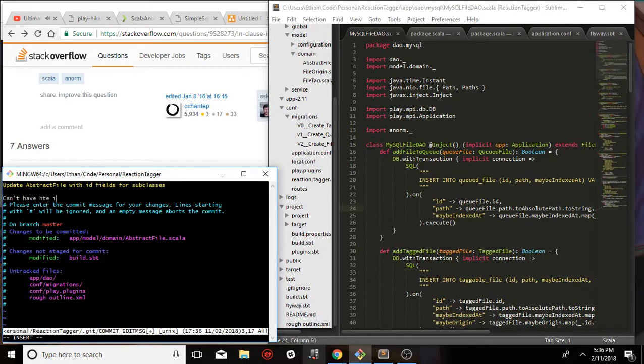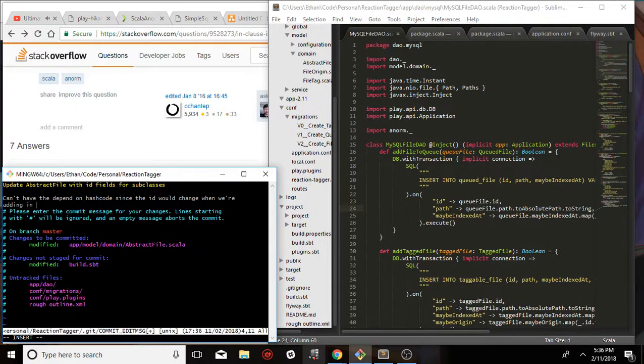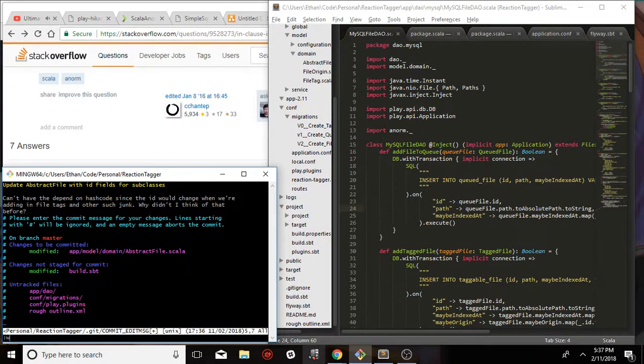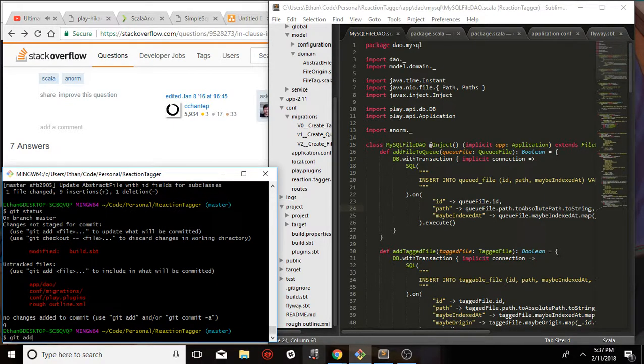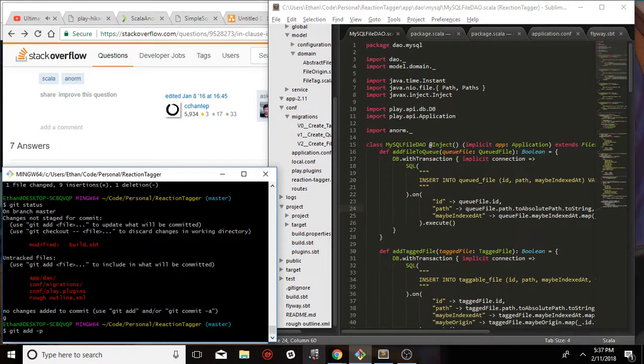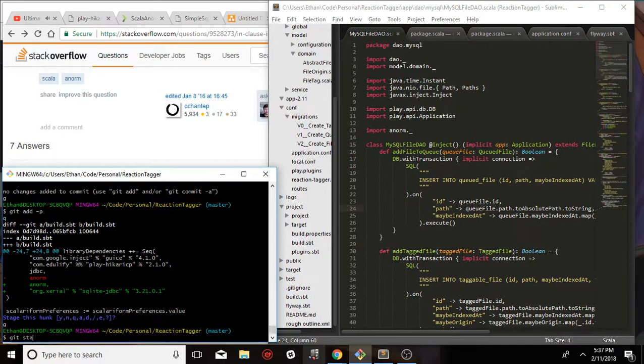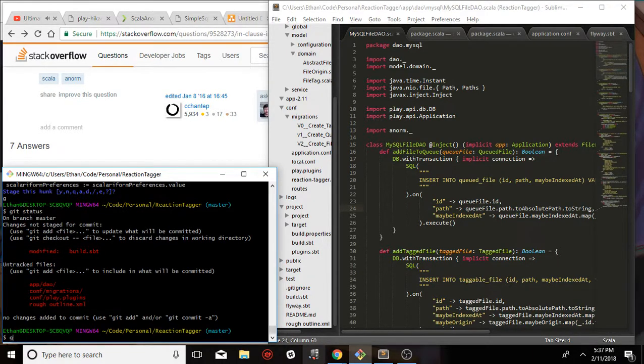Can't have the ID depend on hash codes, since the ID would change when we're adding in file tags and other such junk. Why didn't I think of that before? Because I was just looking for a simple way to get an ID. Okay. And then we're not going to commit that, but we will.